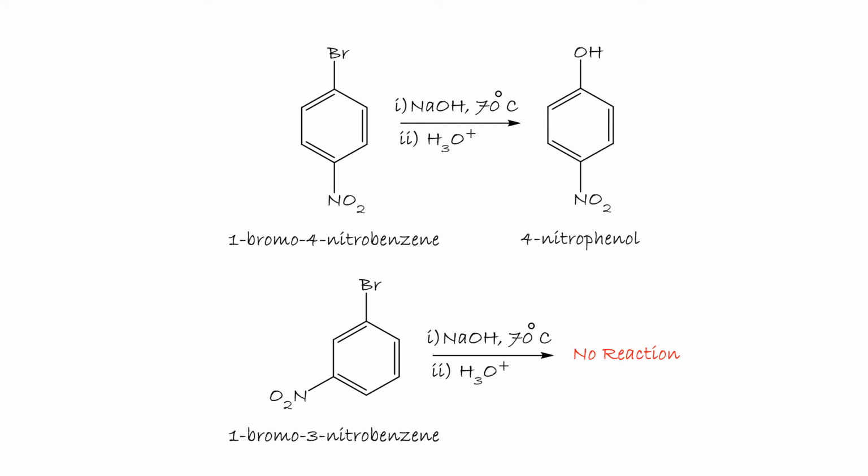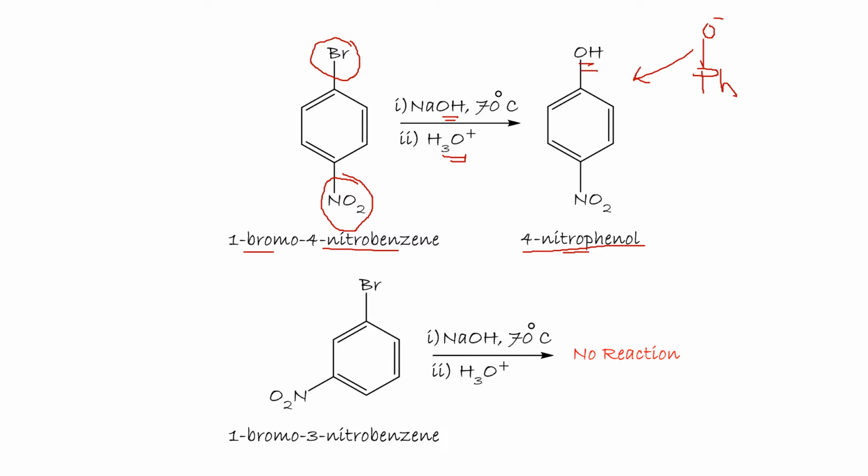If we react 1-bromo-4-nitrobenzene, so we have Br as a good leaving group and nitro as the electron withdrawing group, with hydroxide, OH minus, as a nucleophile, we end up with 4-nitrophenol in good yield. Of course, when you use sodium hydroxide, the first step you get O minus on the ring. Here is the phenyl ring. So we have to work up with acid to take this to OH.